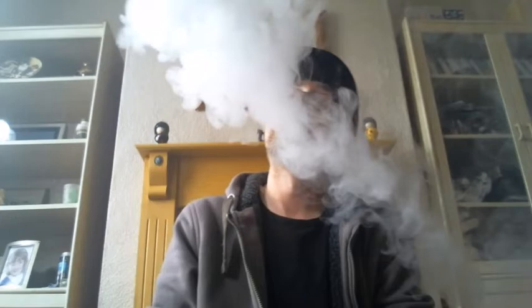Oh, wow. No throat hit, which is good. This goes down really, really smooth, which is kind of what you need anyway with a creamy load in your mouth. I'm going to regret saying that yet again. For a 70-30, this is cloudy as fuck. You will be obliterating rooms and potentially pissing off people with this, so please be careful where you're vaping this.